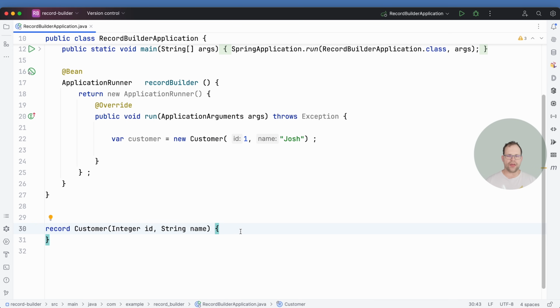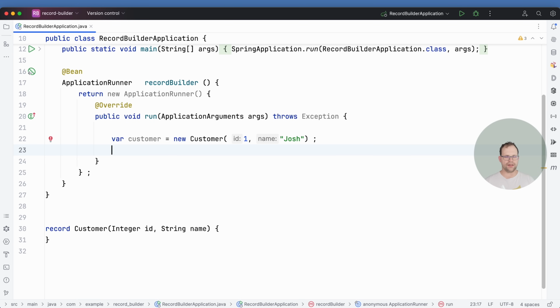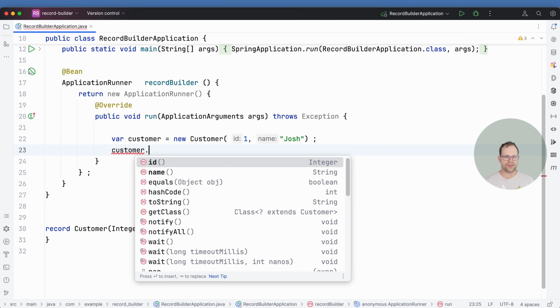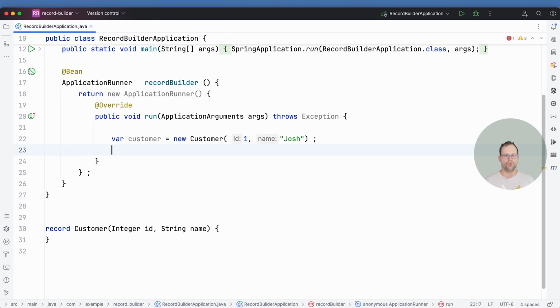And in exchange for that, the language knows how to deconstruct the object and create its own instance of it for you. And it can do things like toString, equals, hashCode, etc. It even creates a constructor, and it creates accessor methods like this, right? So I can read the data. I can't mutate the data, which does get us to another point, which is, let's say I did want to mutate the data.